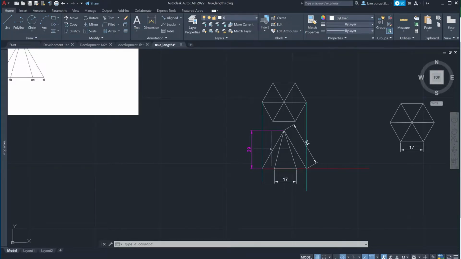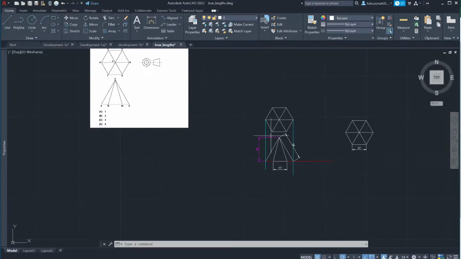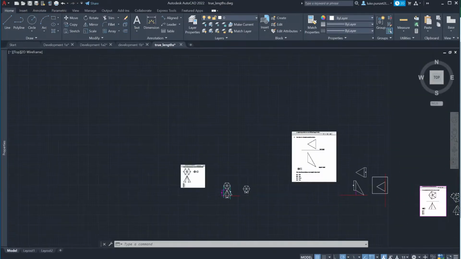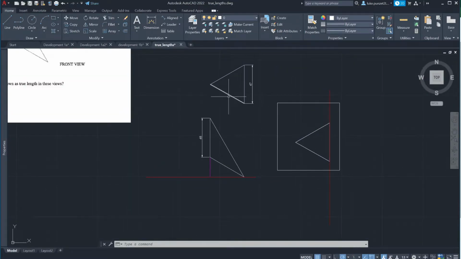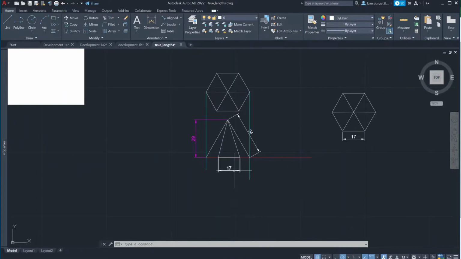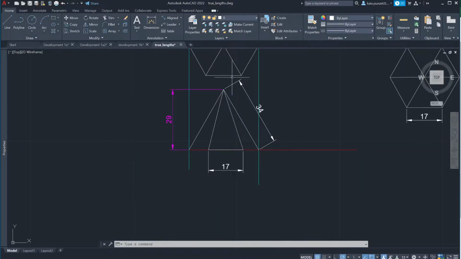Whereas this one here, FE, is a true length. It's 17. We can see that it's the same dimension in both. Now, just because it's the same length in both sides, that doesn't make it true. Remember this pyramid here, we saw that was the same length, and it was still misleading, right? Because it was sloping away the same amount in both views. What we're saying here is just because it's 17, that's not the trick.